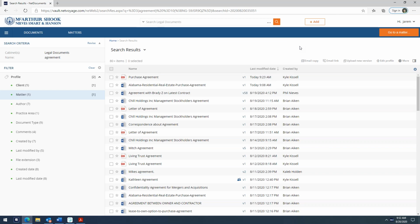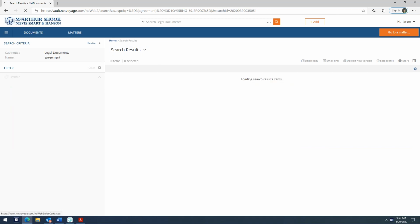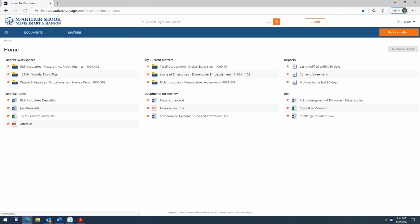So if you run a search, just to say here for you finally, you are able to save the search. You can save the search, name it, and then when you go back to your home page, if I had chosen to save it, it would be over here in favorite items, and then I could drag it over here to maybe my reports, which I have set up here for saved searches. So you can just save pretty much anything, and your home page is your place to go whenever you're looking for anything. So with that, I'm going to go ahead and turn it over to Jarem, who's going to be teaching you about some newer features of NetDocuments. But I just wanted to give you an overview so you could see some of the top key features that make working with NetDocuments so great.